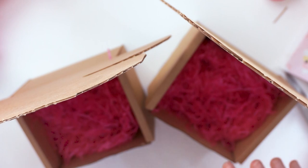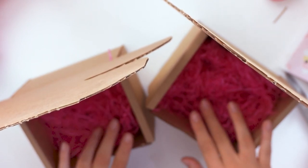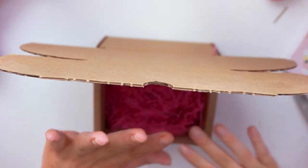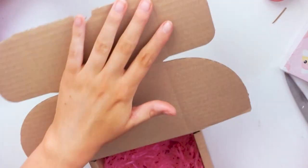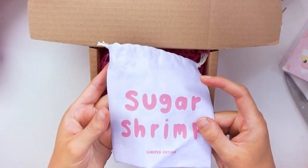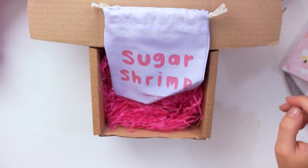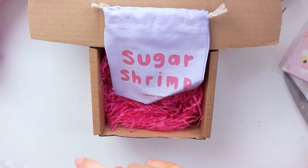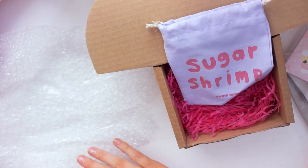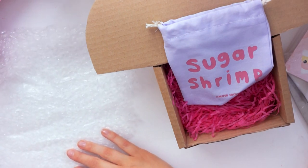Next up, big boys — we've got two big boys today. We've got number two and number four. One's going to Penelope, one's going to Pauline. So let's pack up Penelope's first, because she just has the big boy alone. For the big boys, I've been wrapping them in their own little cotton bags. I made these up — I did film a video of it — just as I was making them, just to show people I was making them kind of to order.